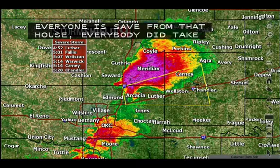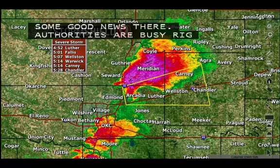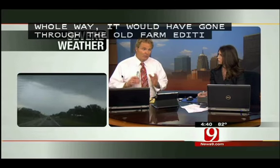Just to recap real quickly, this tornado touched down along Bryant Avenue in Edmond, somewhere between 33rd and 15th Street, closer to 33rd, I believe, according to Dave Payne and Val Castor. It traveled east-northeast, but primarily east across the east side of Edmond. If it stayed on the ground the whole way, and it sounds like it did, it would have gone through the old farm addition over to the Arrowhead addition, and then crossed I-35, almost right at 15th Street, a little bit south of there, and then went by Henderson Hills Baptist Church. And David reported that he thought it had hit maybe the new hospital, Mercy, behind the church, right around there.